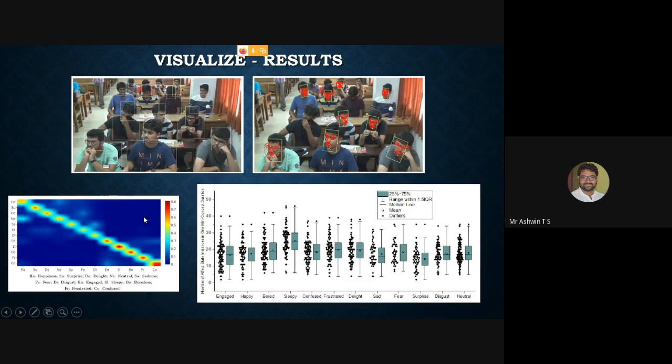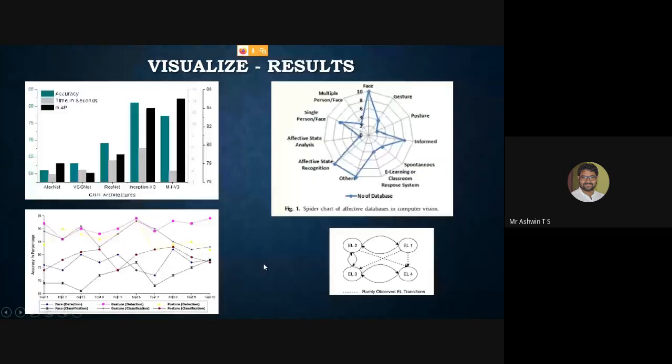Now, if you have a confusion matrix, you can show it in a heat map. If it is a statistical analysis, you can show it using dot plots. If it is still more, you can show it using mean or standard deviation. Still, if you want to show the diversity or the distribution of variance, you can use a box plot like this. So you can clearly show where the outliers are, and how the data is distributed against each class level, so that how the database is distributed is clear. That you can show using box plots.